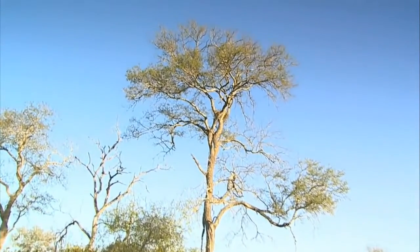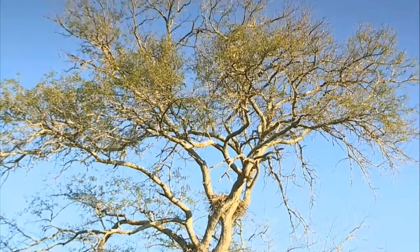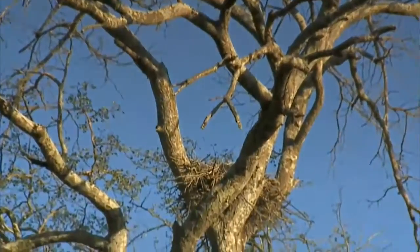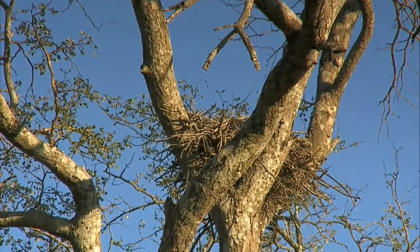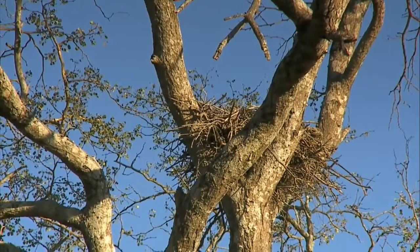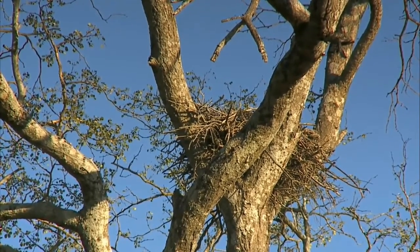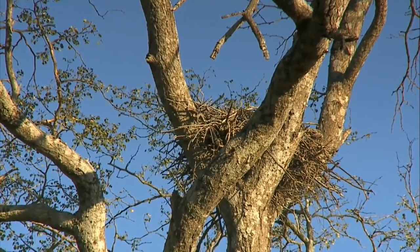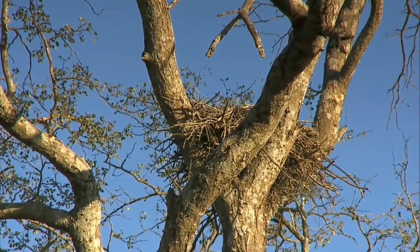See it there? There's a raptor's nest there, and it's always amazed me. I don't know what this one is. I haven't seen a bird in it, so what I suspect is that it's a Wahlberg's eagle's nest that has been abandoned for the course of the winter, and they'll come back in the summer and reuse it. I might be wrong. If any of you know what that is, I'm pretty sure that's what it is, though.